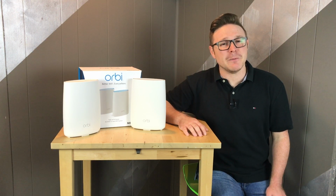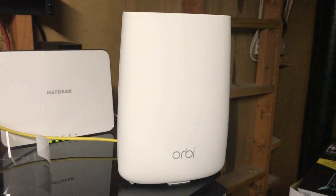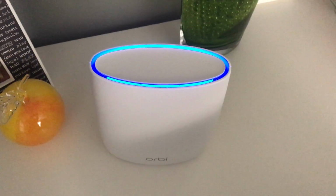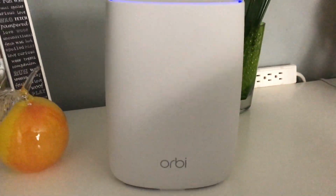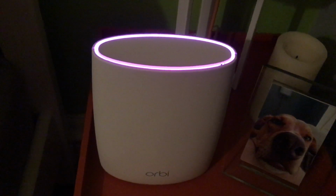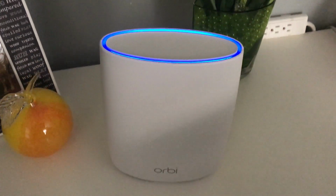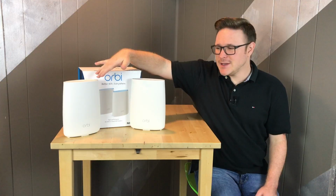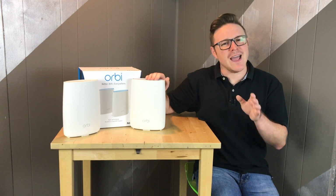Now, let's get into some of my personal experiences using the Orbi system. Netgear has made this incredibly easy. It's as simple as plugging in the router, connecting it to your existing modem, and allowing it to set up, during which you'll see a halo of lights on the top of the Orbi. Blue is good. Pink means there's an issue. Once that's been established, you move the satellite about 50 to 80 feet, you plug it up, and Orbi takes care of the rest. I will applaud Netgear. This is one of the easiest setups for a router I have ever done.